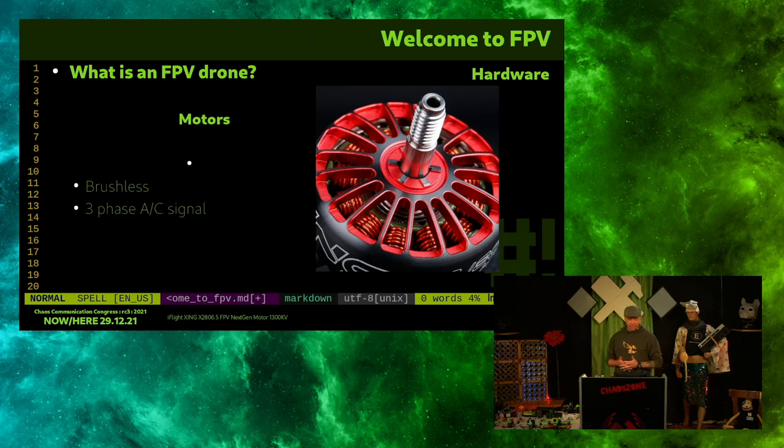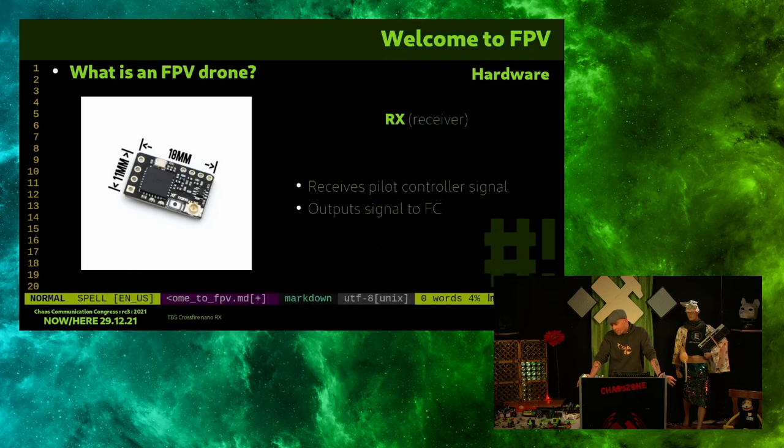And here's a quick note. For the presentation, I'm specifically referring to quadcopters, which have four motors. However, FPV drones are not limited to four motors. Sometimes you can find configurations in three, six, eight, and even more. The more motors, the more weight you can carry. So there's different characteristics depending on what you want to build.